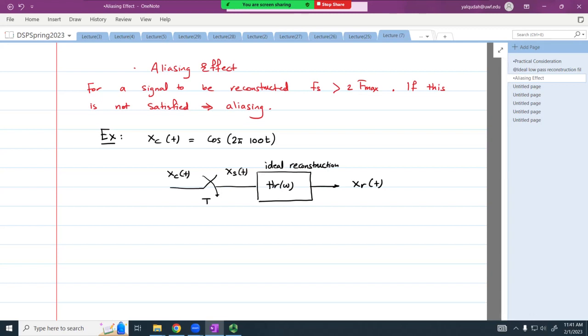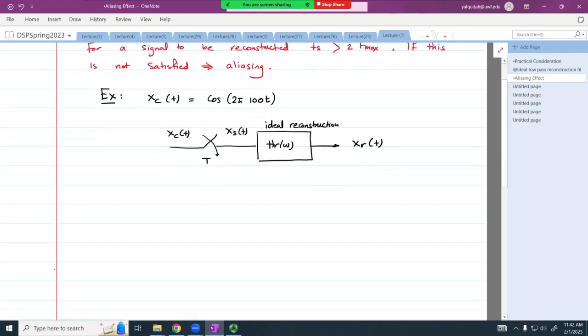Now, why am I doing this? I mean, this does not make sense, does it? Like, why sample it and then regenerate it? But we're doing it just to understand the impact of aliasing. Is that clear to everybody? So this is not a system. I didn't want somebody to look at these plots and think, oh, why would you ever sample and then regenerate? Yes, it's just for the purpose of understanding the aliasing.